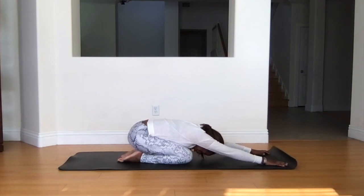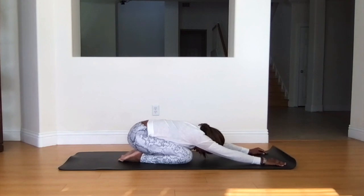Release the air from your lungs and just relax. Thank yourself for honoring your body with movement today. You deserve this stretch. Inhale through your nose. Exhale. Inhale again through the nose. And then exhale. And breathe.